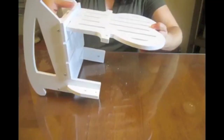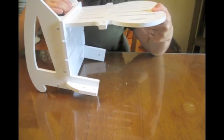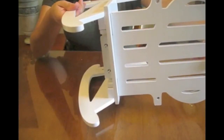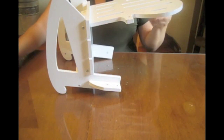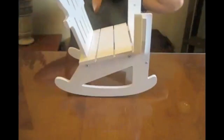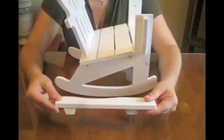Then you're going to tighten the 2 holes there with your screws. I like to just turn it over on its side so it's easier for me to see the holes. Place the screws in, and then with your screwdriver, tighten them up. The next is to put the armrests on.